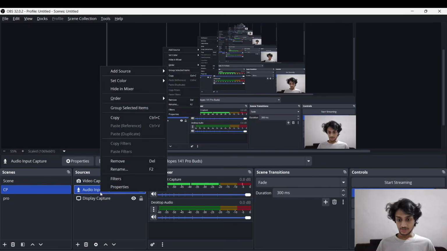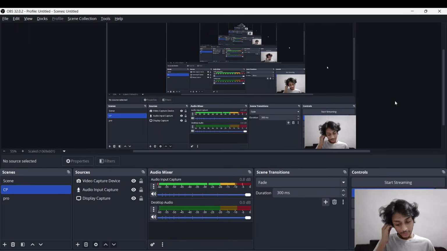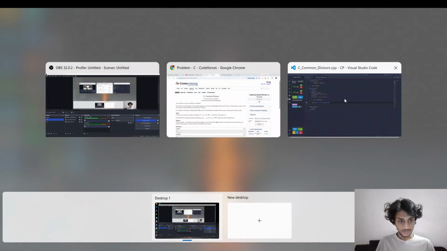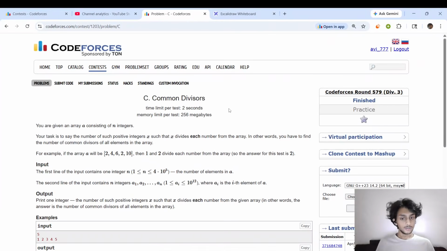First of all, let me just check the properties. Yeah, it's working. The thing is, I was practicing number theory a lot. Not solving much, but learning the theories and all. And so I tried this question called common divisors. As you guys know, I struggle in 1100 also. But this question I have tried, common divisors.